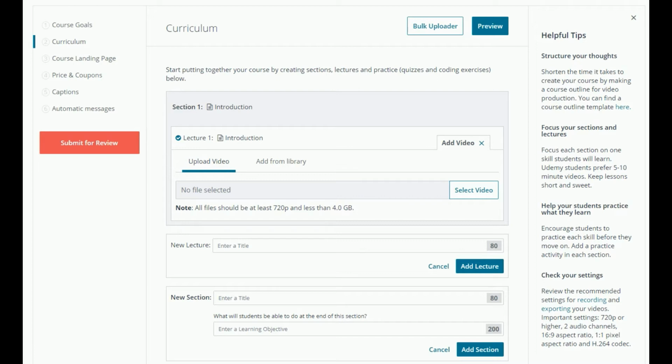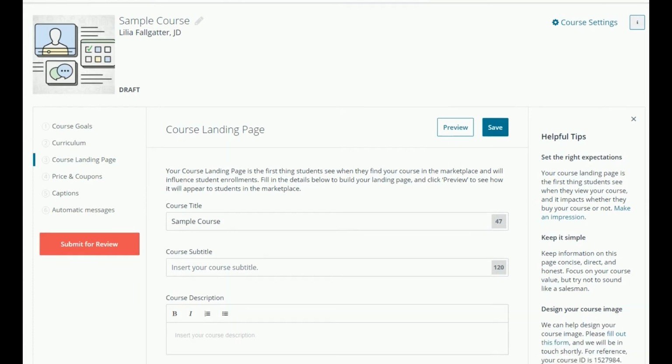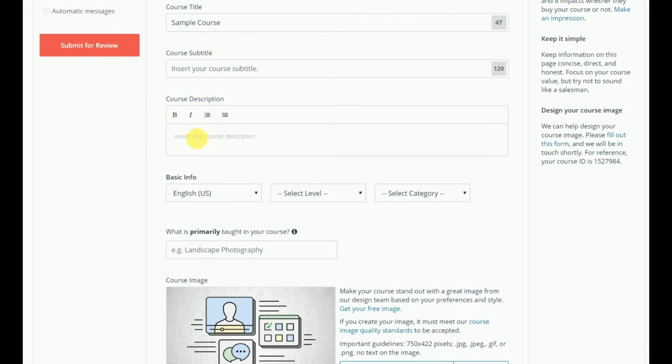The next item in your course creation page is the course landing page, and we've previously taken a look at the landing page for one of my other courses, the 5 Decisions That Can Transform Your Life. And in this one, for example, you would re-include from your master course document or roadmap the course title, the subtitle, the description here, and then select the level for the course, whether it's beginner, intermediate, expert, or for all levels.